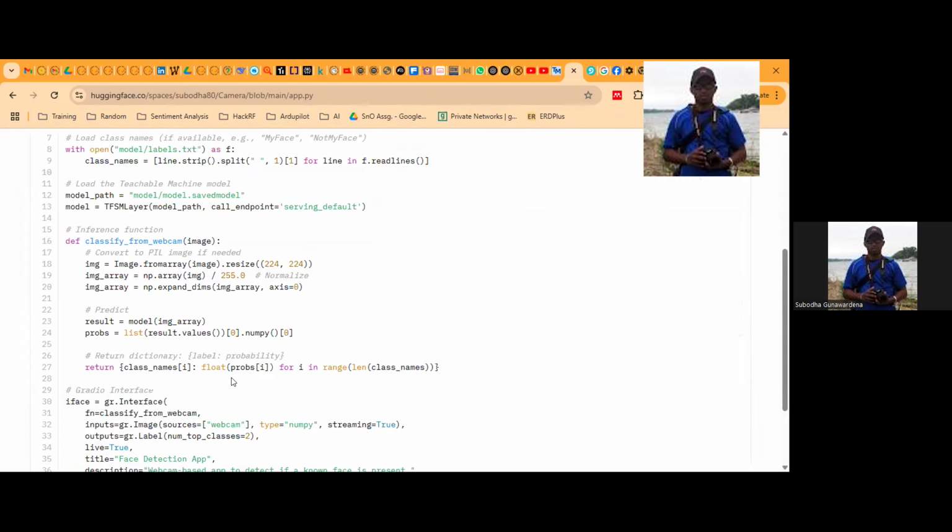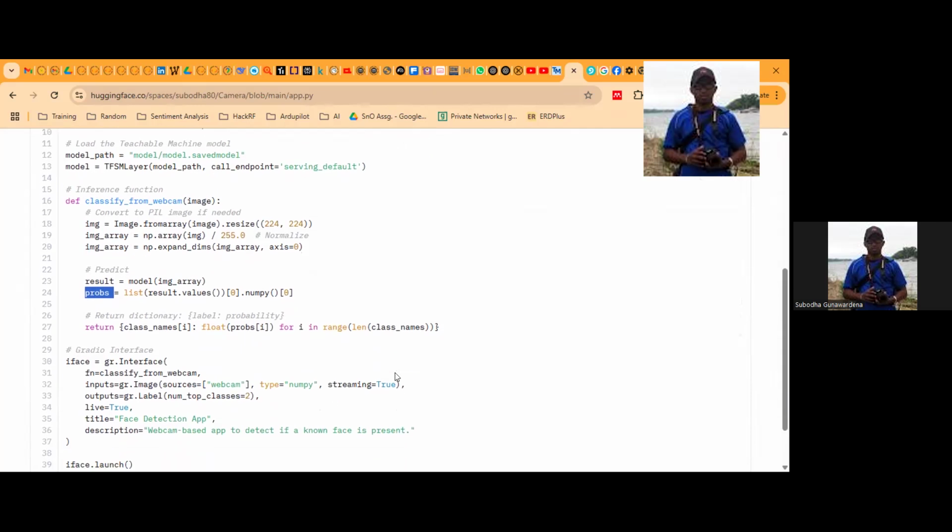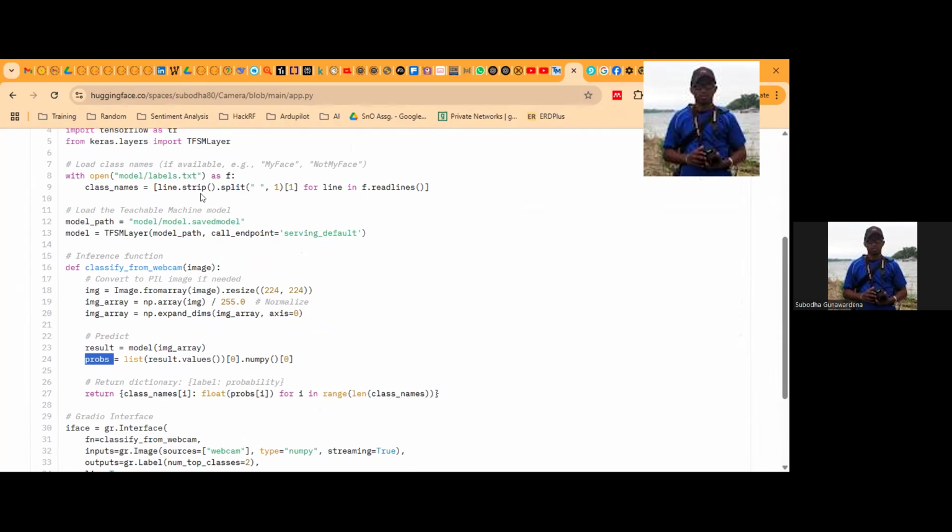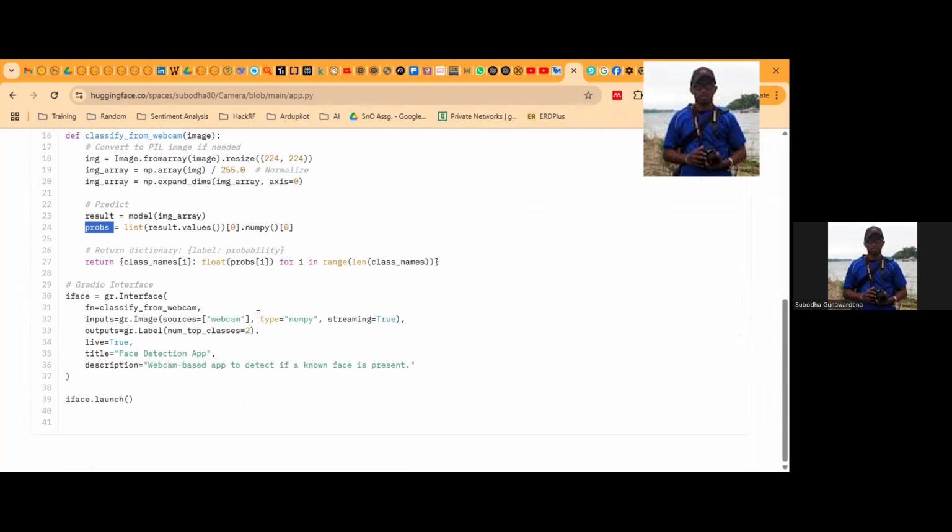So here we get the probabilities, and here with this function we are returning the probabilities and the class names taken from this one. And finally, this accesses the webcam and gets the image, right?